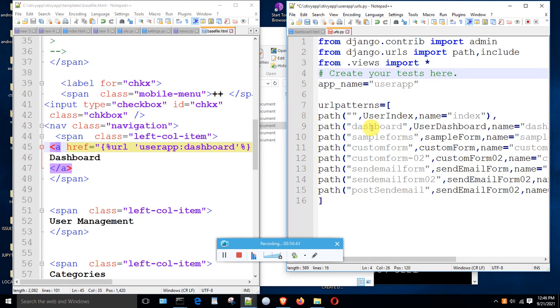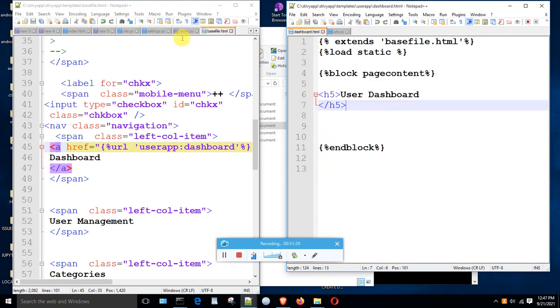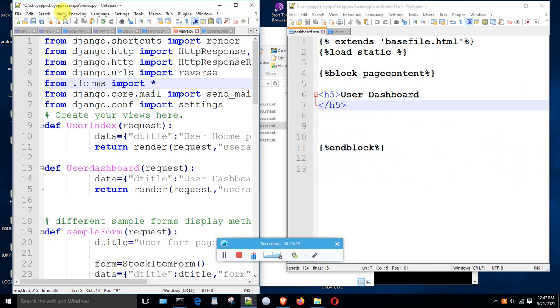So let's look at this. This one, this dashboard. Good. This is it. Okay. And this user app name. Okay. So we're saying app name is. So that URL you put in your code is the app name, and the path name. This is going to run that function. So let me save all these files now. Save. Save. Yeah. Out of my app area. CD out.